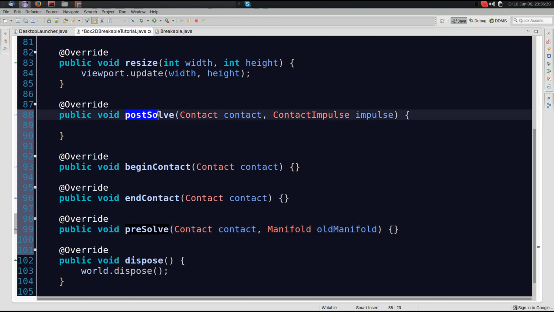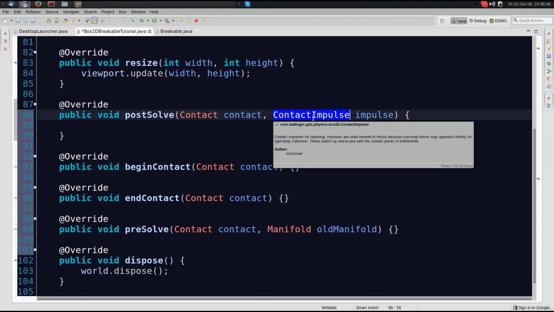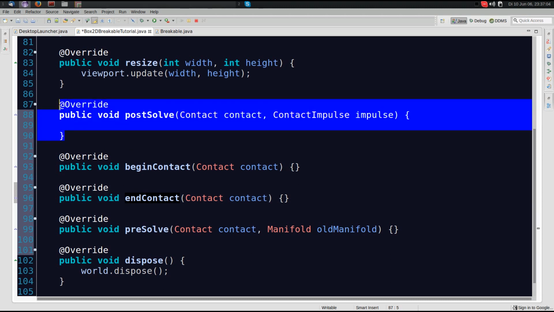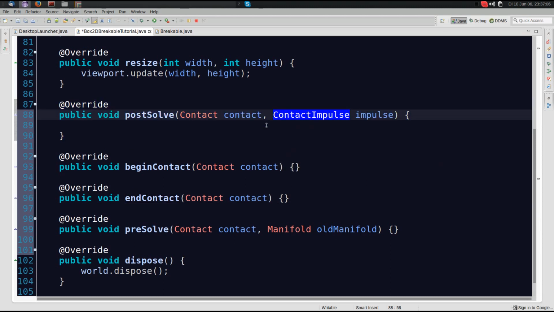Then in PostSolve, it just happened basically, and we get all the results of the impulses right here in this contact impulse parameter, which is what we're going to use to figure out how strong the forces have been. And then end contact when the AABBs of the 2 fixtures are not intersecting each other anymore. So this is where we need the PostSolve method. The collision just happened. We have all the results of the collision values right here. And now we can see if one of these bodies is supposed to break.